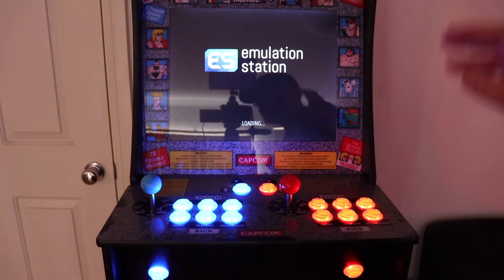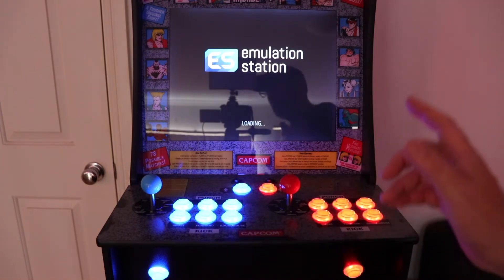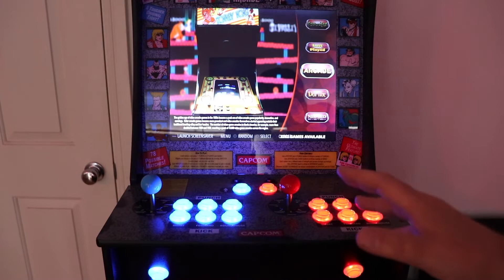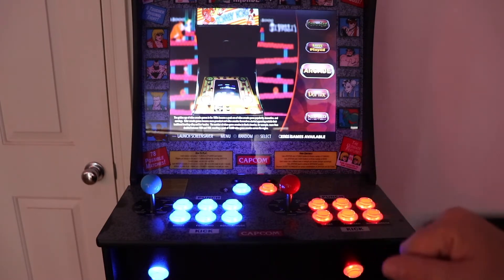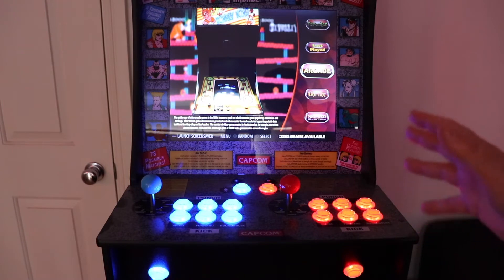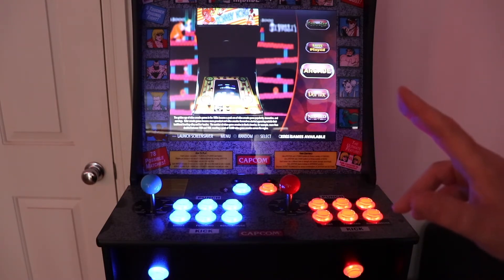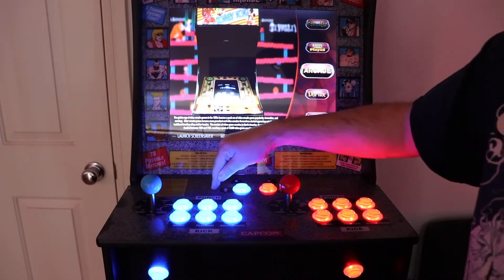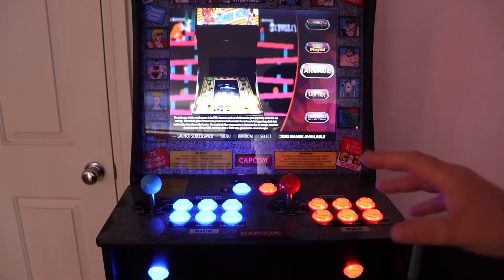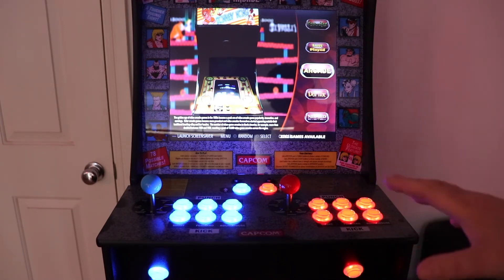In relation to mods, I replaced the sticks and the buttons. All the YouTubers are right in the fact that the sticks that came with the Arcade 1-Up are trash. I couldn't play Street Fighter properly at all — I had problems doing special moves, I just hated them. This kit was like 60 bucks and it works really well. The light-up buttons are great. The few things I did differently were ETA Prime drilled holes here for the select buttons. I didn't like the idea of that, so I went with putting them down in the front, which is more like a coin slot anyway, and although it caused me some grief with wiring, it came up really good and I'm really happy I did it.